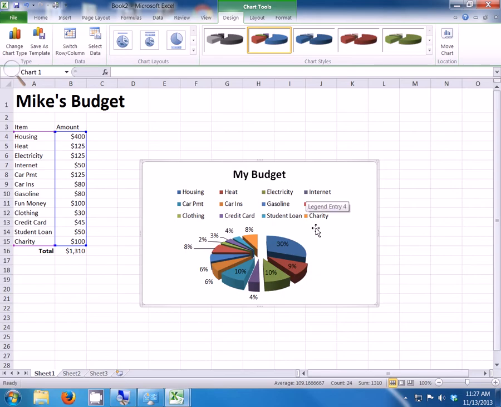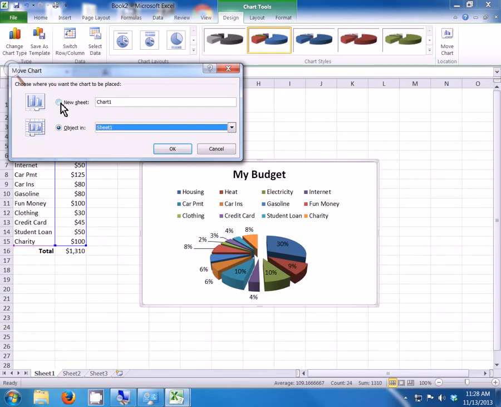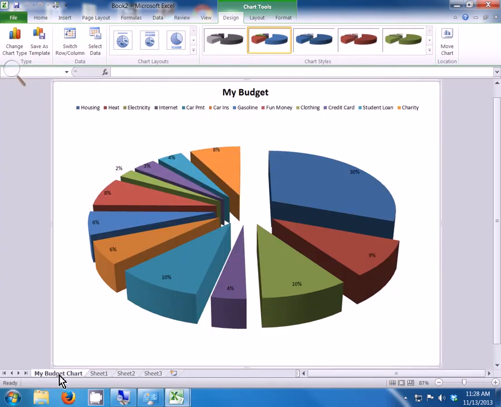Now this is kind of a dinky looking pie chart. Let's move it so it's on its own sheet all by itself. So look right up here, you've got Chart Tools, Design tab. Move all the way over here and click on Move Chart. And we want to stick it on a new sheet, so we'll click this button right here, and we're going to type this here, My Budget Chart. Okay, then when you hit OK, notice that it changes it down here. We also have your legend right here and your pie chart right here.